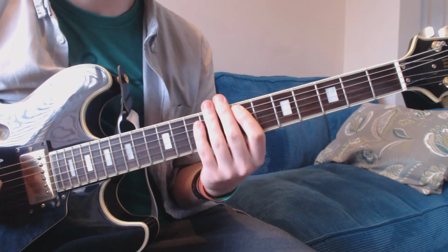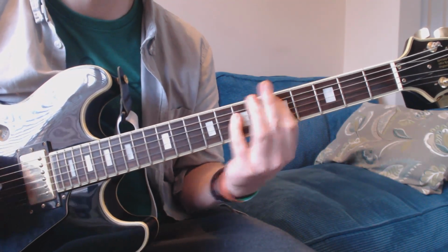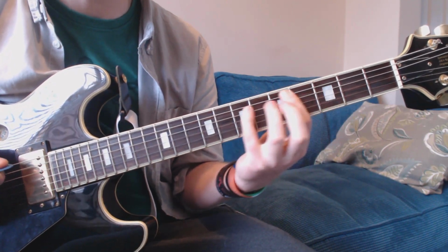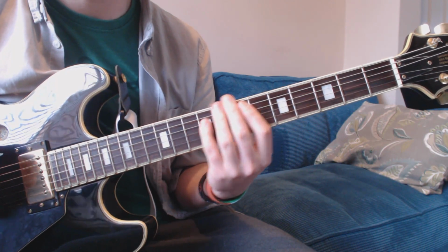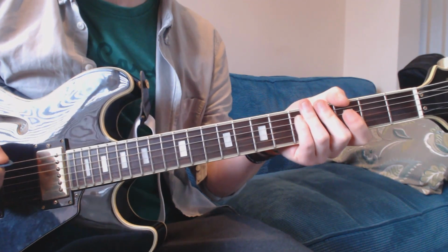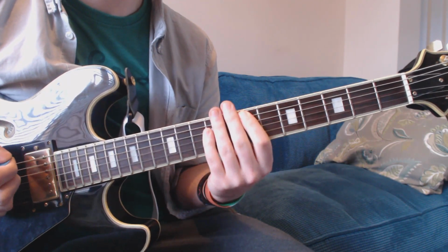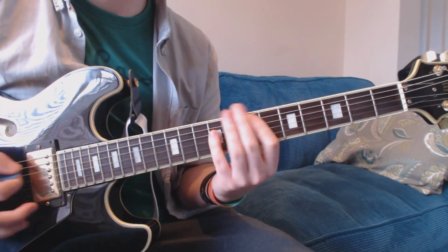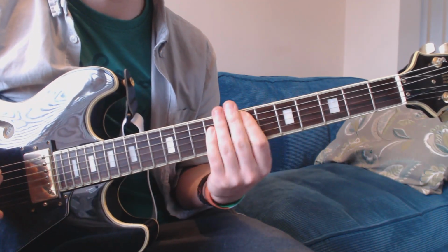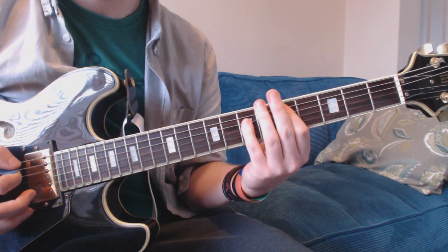So we've got 2, 3, 4, 1, 2, 3, 4, 2, 3, 4, 1, 2, 3, 4. And what we're doing after we play each chord, we're muting the strings so we don't have them ringing out. You can use the palm of your hand, or we can release these fingers a little bit. So we're using both hands to get that muting sound after each chord.